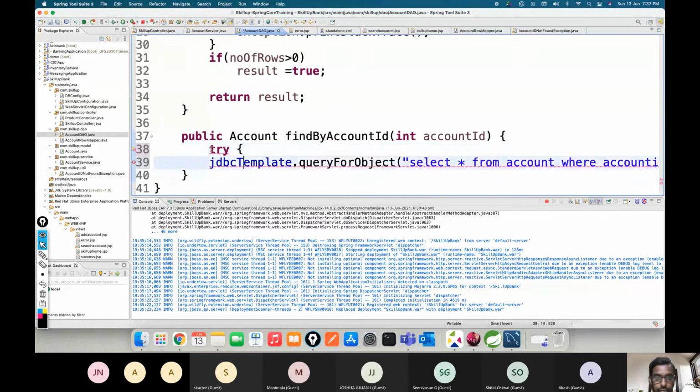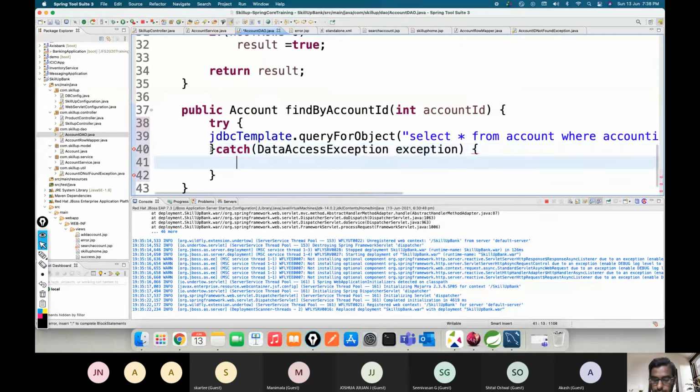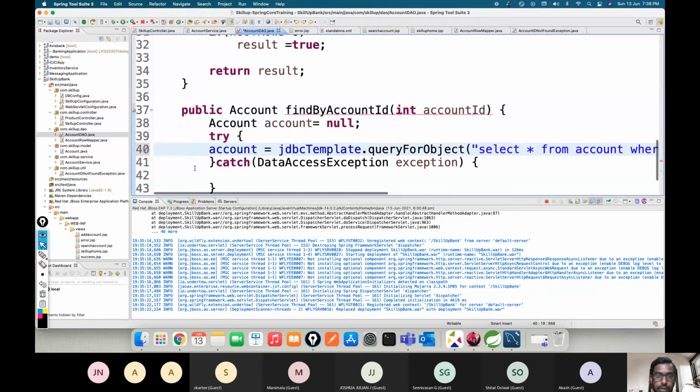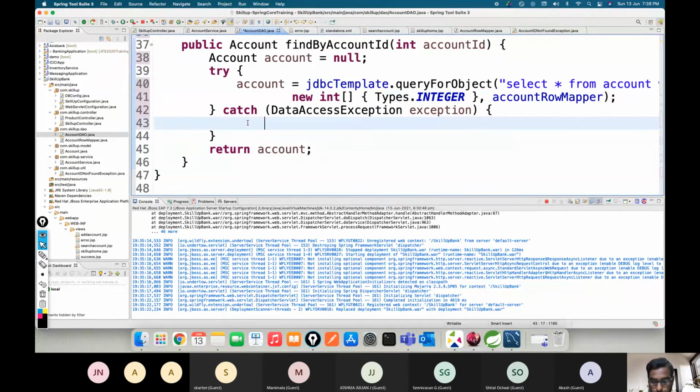Try, catch DataAccessException. Outside of this, you can return the account, and inside the catch, throw, because I want to deal with it using my custom exception.